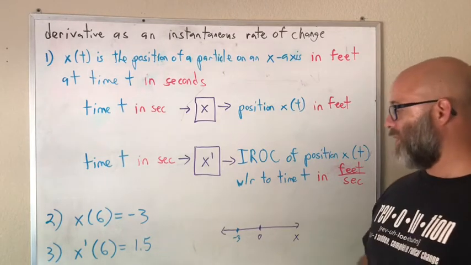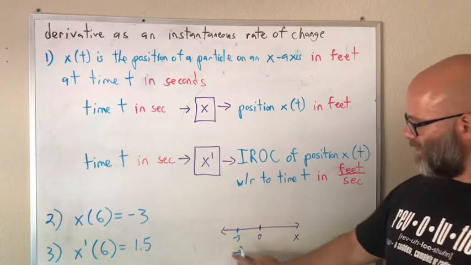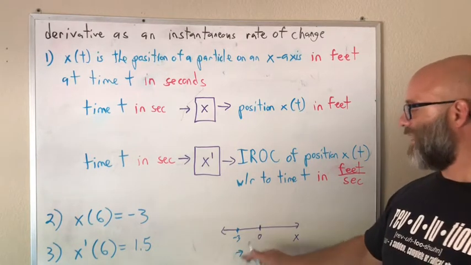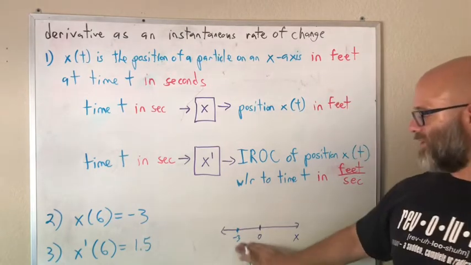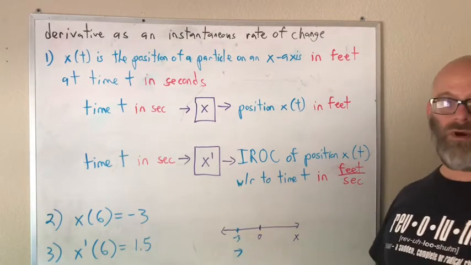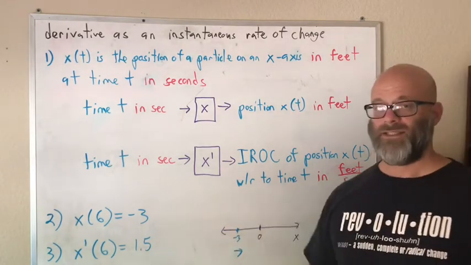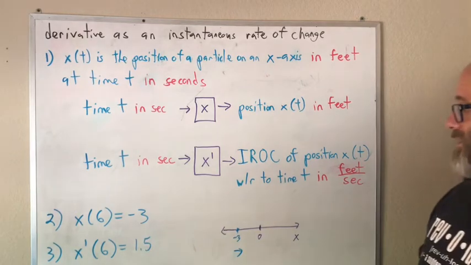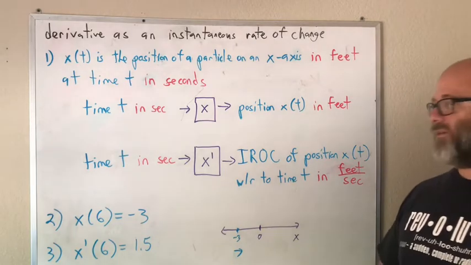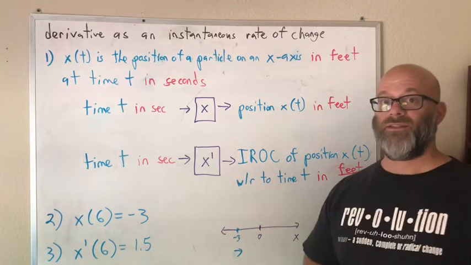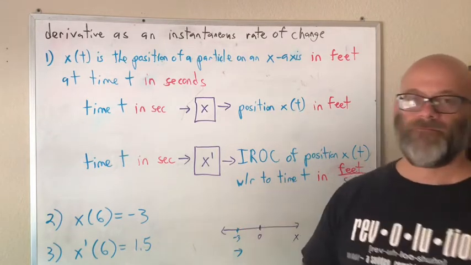So at time 6, this particle is moving which direction? Left or right? It's definitely moving to the right because it's got a positive velocity. If this positive instantaneous velocity held up for the next 2 seconds, I would cover 3 feet, and I'd be back to the origin, if it held up. All right, now we're going to look at this in other contexts, and you'll see it's very formulaic, helping you with word problems.